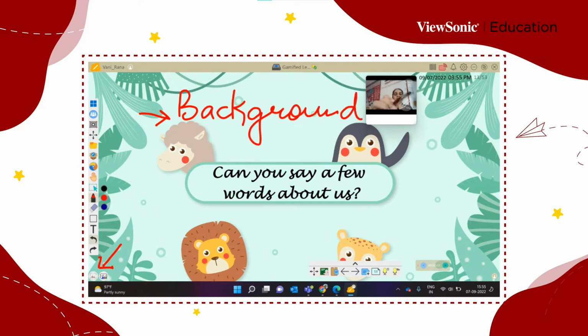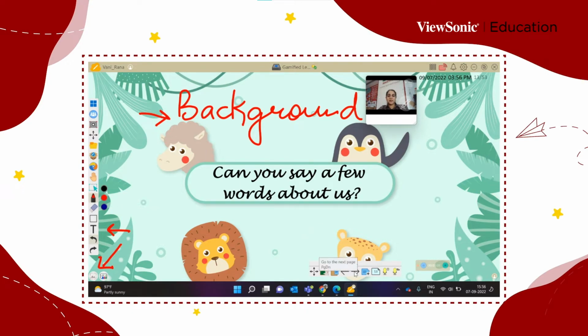Apart from that, I have also used the text option right here to insert text or heading on my canvas. Now, this activity is regarding describing words that can be used for different animals.